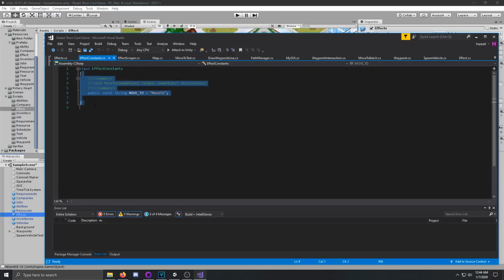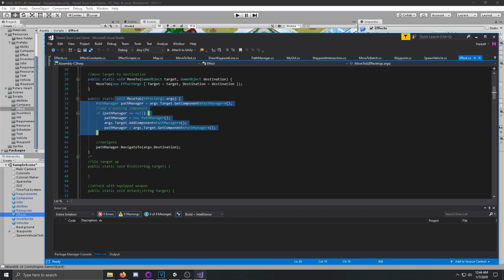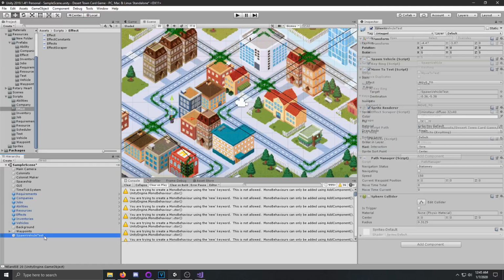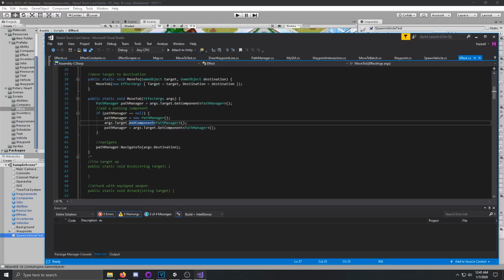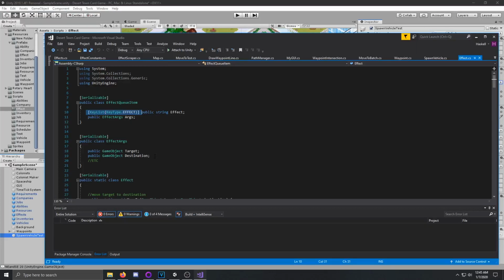I have a list of constants that's generated by my scraper. It pulls out all of my functions. Whenever I call a function with my data, I use the effect args class, and that allows me to use this property drawer. Another huge thing that I have implemented in this, which is a property drawer.